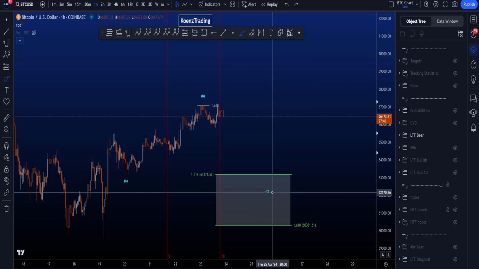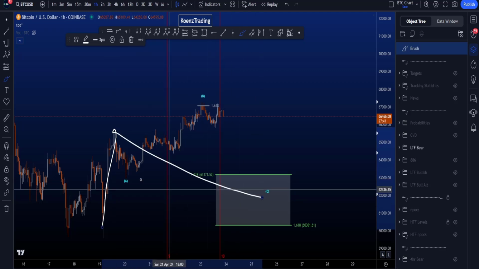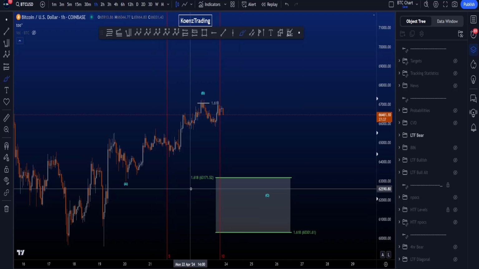Another problem here, however, is the time. So we have to compare this wave 1 with a flat in wave 2, as this expanding flat is a wave 2 structure in this particular scenario, but it is very, very big in time.